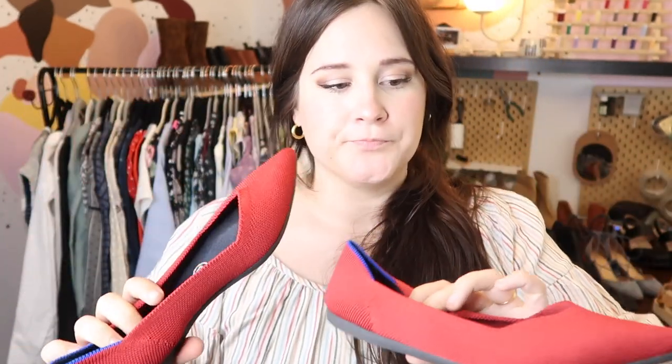Everyone's favorite — these are a pair of pointed-toe Rothy's in a fire truck red color. I paid $28 for these at Buffalo Exchange and have them listed for $115; they retail for about $150 and I'm hoping to get at least $90 to $100. Rothy's are tough these days because there are so many fakes and duplicates. I double-checked and these are authentic, but do some research before you buy them because there are a bunch of counterfeit pairs out there.